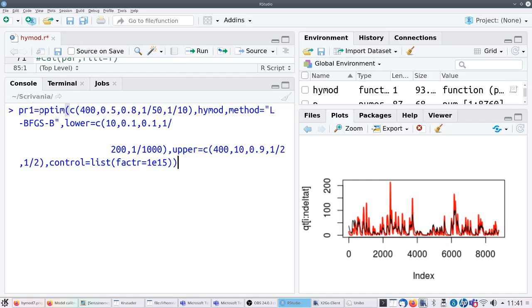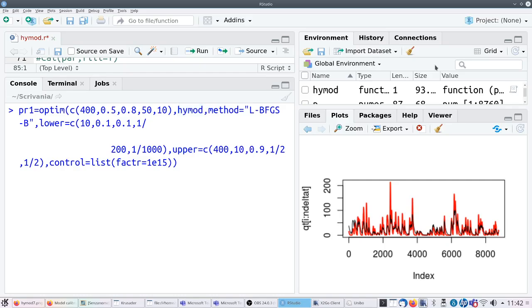So the function is called optim. It wants an initial parameter vector. It asks you to say what is the starting value of the search. Let's put here not 1/10, but 10 and 50, because we changed k to 1/k. Then it needs the name of the function, imod.